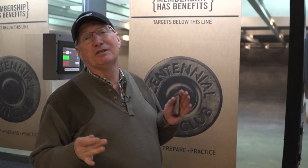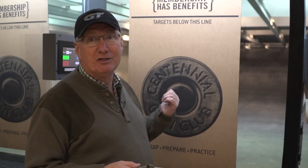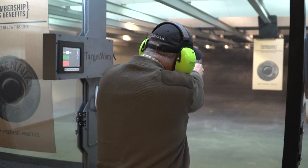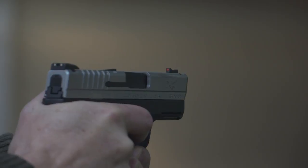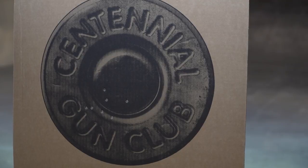While we're at the Centennial Gun Club, it gives me a chance to do something you always need to do. I know you have your carry gun and your good defensive ammo in it, but then you go to a range and shoot your practice ammo, which makes sense. But every once in a while you want to shoot your good defensive ammo in your carry gun just to make sure that everything is working the way it should. So I've loaded up some of this really good Black Hills hollow point ammo — it's good carry ammo. Got the Springfield Armory XPS. Run this target out to about seven yards and shoot it a little bit. Well, the gun's working. Let's find out if I'm doing my part. Tom needs a little work — low and left, that means you're milking the trigger. Need to get back to work on this.